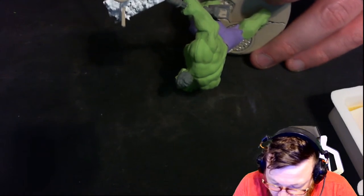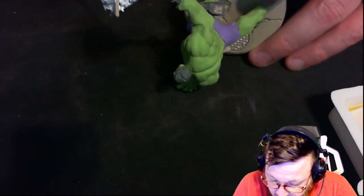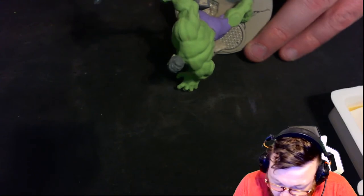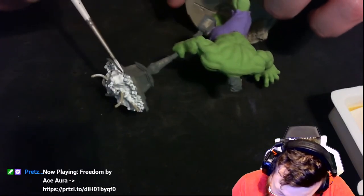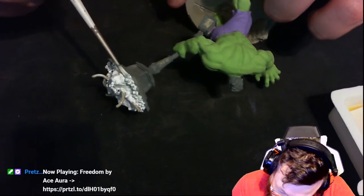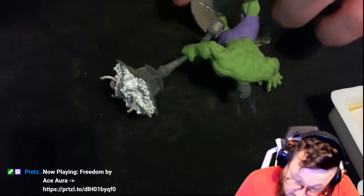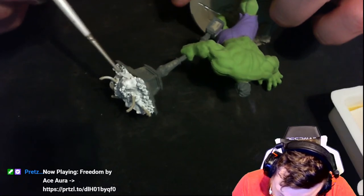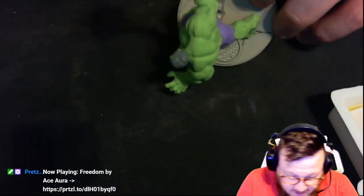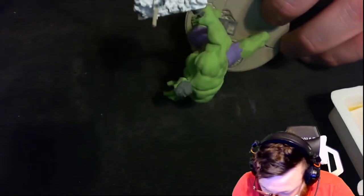My 8-year-old son's request. Because he said, whenever they pull stuff out of the ground in a cartoon, it's always got the metal in it, because that's what holds the cement together. It's like, yeah, you're right. I can't believe you knew that, but you're right. So I added it, and I'm glad I did because I like it. I think it does make it more realistic.